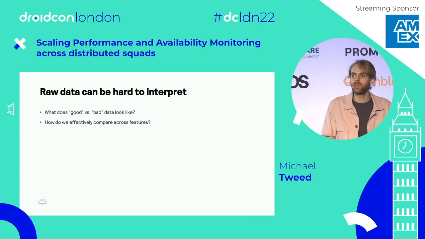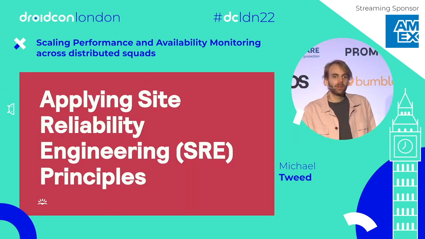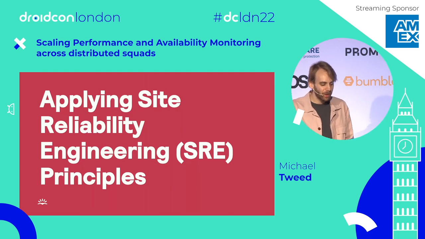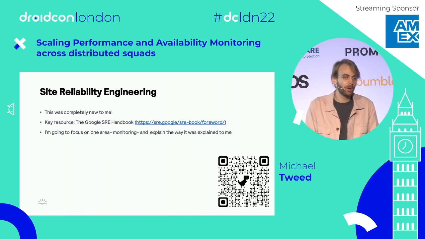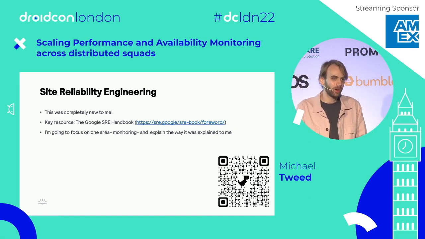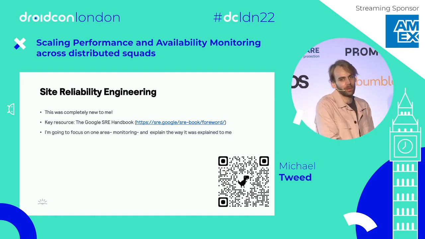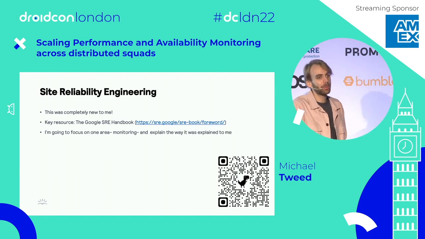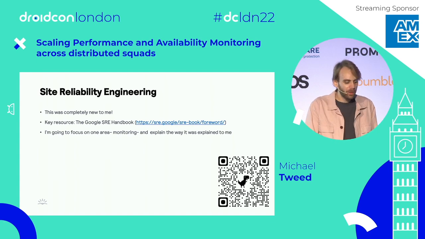So this is now the second half, thinking about how we can actually use this data. So probably the slightly more interesting part, and this is talking about applying SRE, which stands for Site Reliability Engineering, principles. This was completely new to me before I joined Skyscanner. To be honest, before I joined Skyscanner, I worked in a company where we sent out the data from the app, and we had another team who looked after it. We actually didn't get involved as engineers at all. And because of that, I had no experience in this area. I knew the basics of monitoring, what this meant, but nothing more than that.